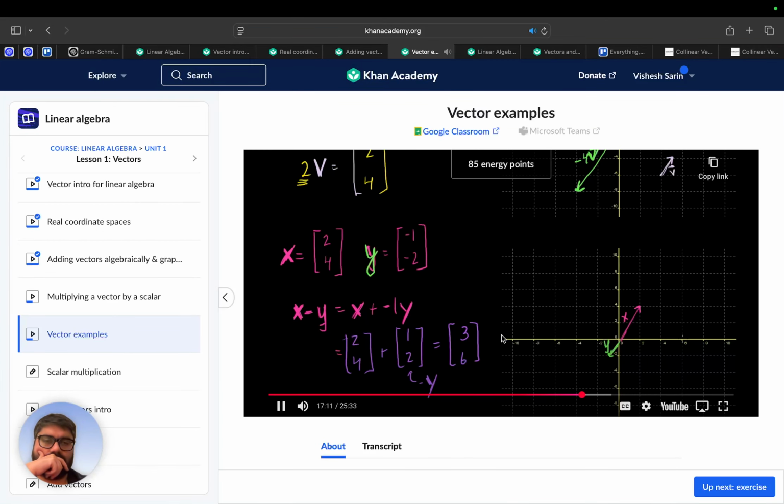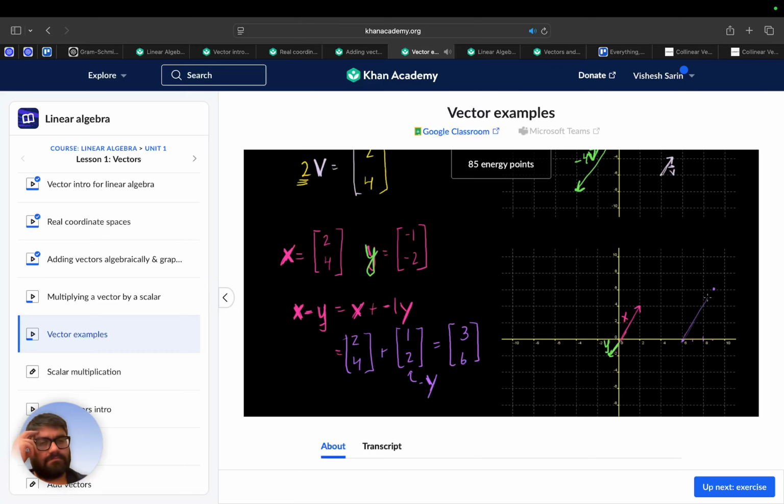Let me draw it someplace else. If I start here, I go 1, 2, 3, and then I go up 6. It's a vector that looks like this. That's the difference between the two vectors. So at first you say, this is x minus y. How is this the difference of these two? Well, if you shift this over this, you can actually just start here and go straight up, and you'll see that it's really the difference between the endpoints. You're kind of connecting the endpoints.